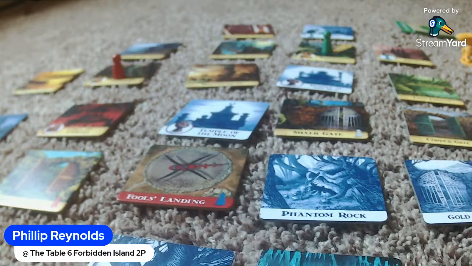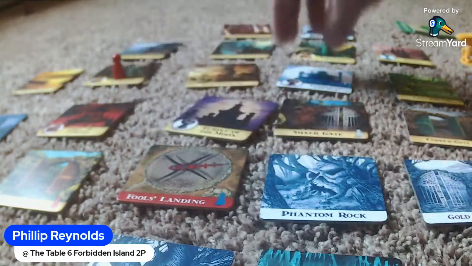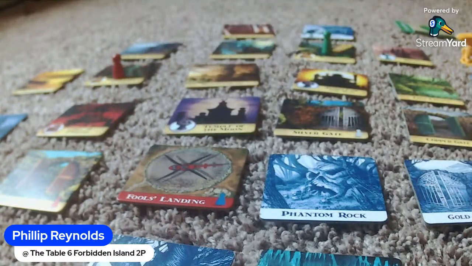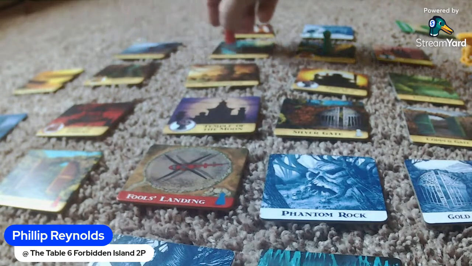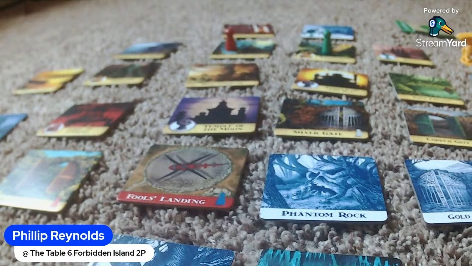Now it is the engineer's turn. It's the engineer's turn. And with his first action, he's going to shore up Temple of the Moon, Temple of the Sun. That's one. He is going to go 1, 2. He's going to go to Breaker's Bridge. That is 3. That is his turn.